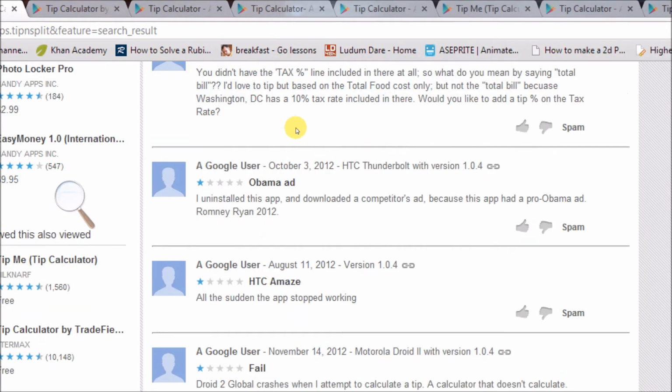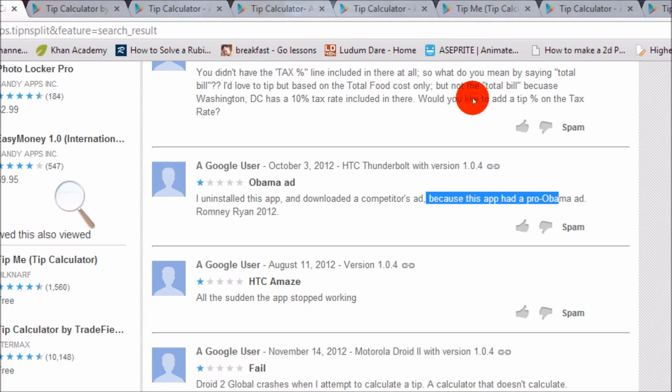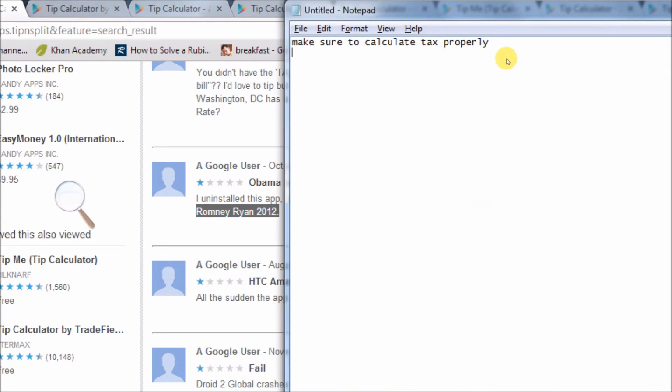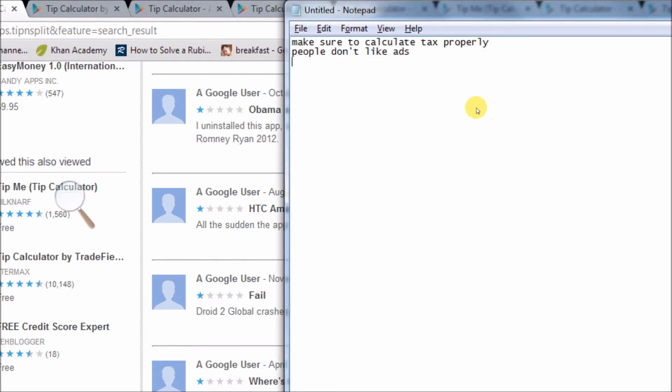Okay, easy enough. "I installed this app and downloaded a competitor's app, because this app had a pro-Obama ad." Okay, right then. People don't like ads. Good thing to know. "All of a sudden, the app stopped working." Okay.